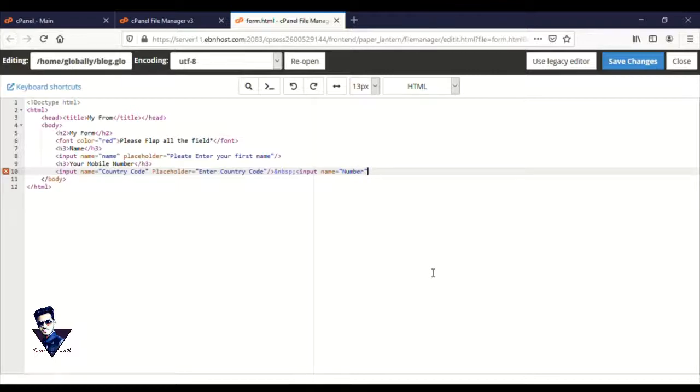You can skip this if you can. This is just a form file. You can find any type of CSS form file from online.